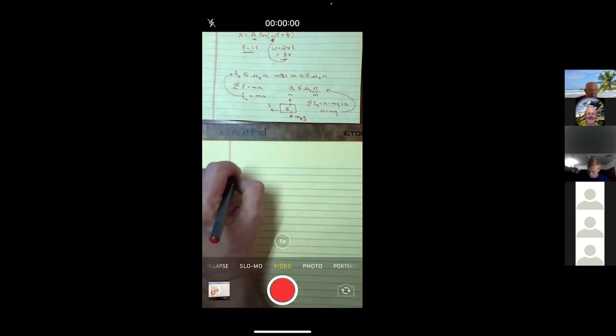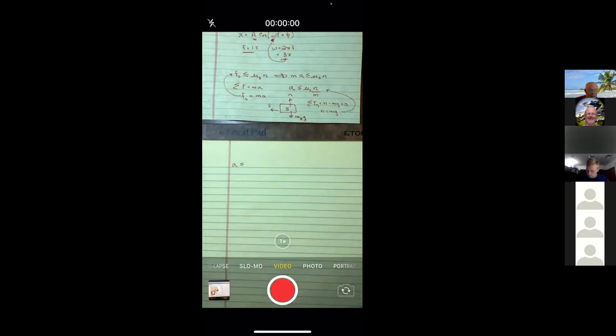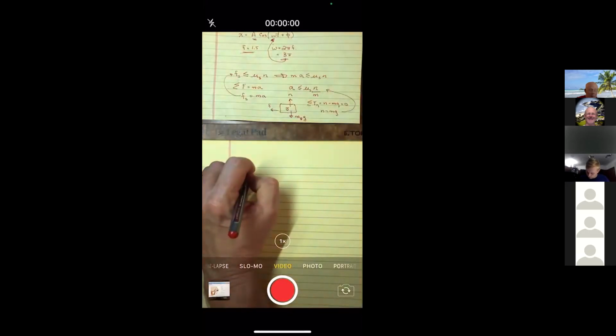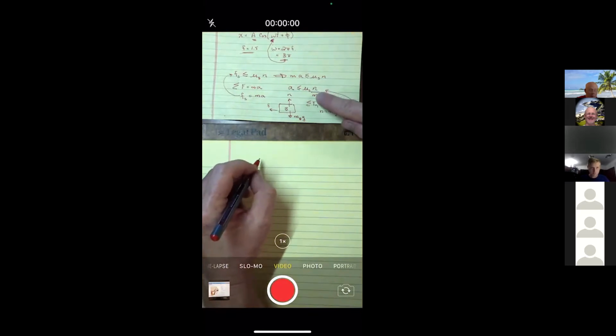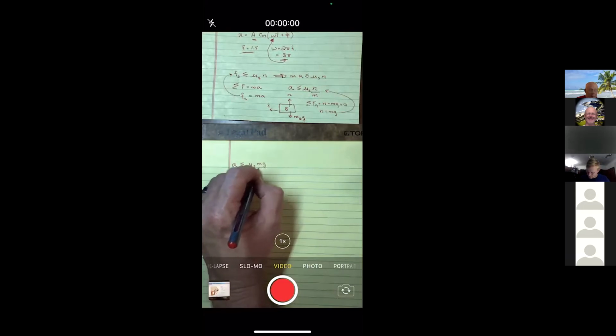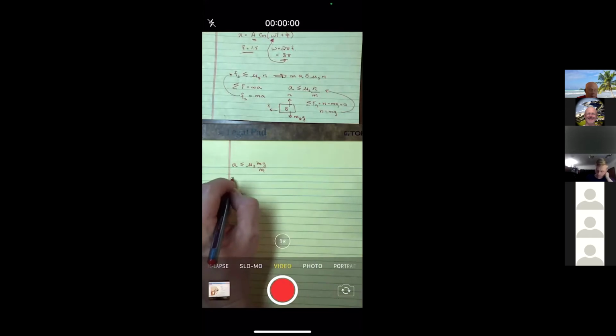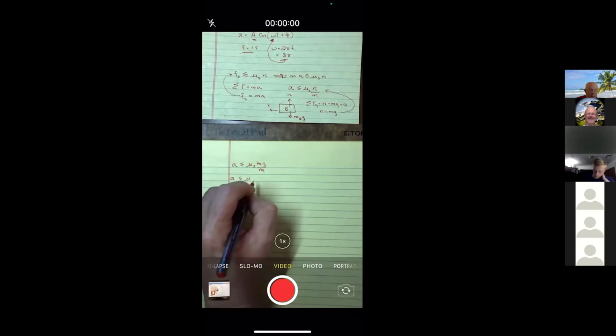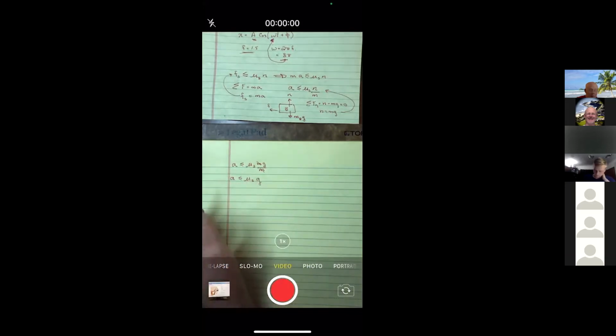So I'm saying acceleration has to be less than or equal to the coefficient of friction, and then putting in the normal force, which would be mg, divided by m, so the m's go away. So for this to work, the acceleration of block B must always be less than the coefficient of friction times g. And really, at this point, I've only been doing stuff from 121.